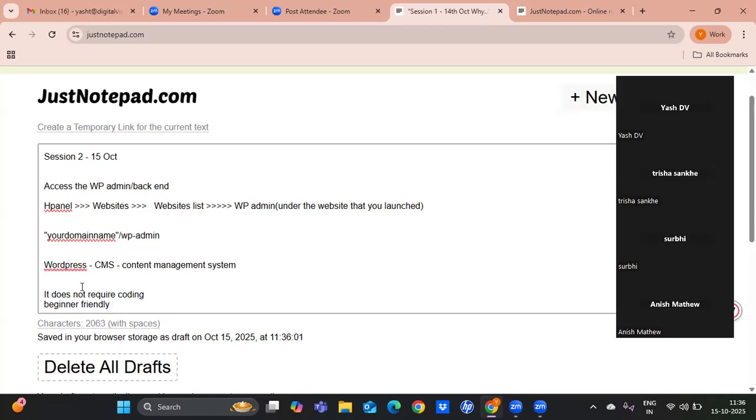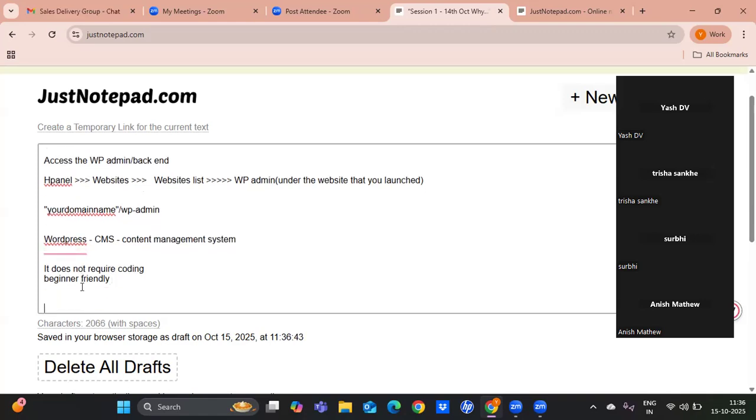All of the language that's used is something that everybody can understand. So these are a few reasons why we are using a CMS such as WordPress for building our website, because not everybody here is from a technical background. We don't have enough time to learn a coding language, right? So we're using WordPress to build our website.